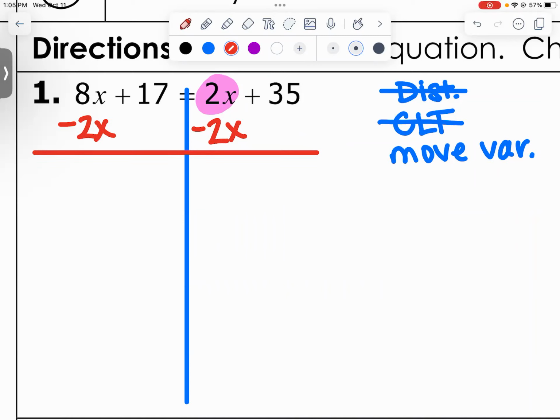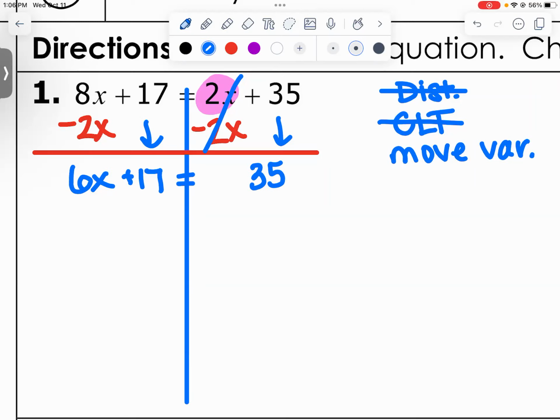Okay, so do you notice that I want you to do the same thing I'm doing? I put minus 2x. I stacked my x's vertically. Did you do that also? Yes, that's going to help you stay organized. Okay, so what is 8x minus 2x? Okay, we still have our plus 17. We will always have this equal sign. What happens here? Okay, the 2x minus 2x cancel each other out, but we still have our positive 35.